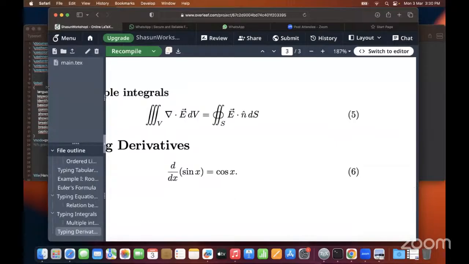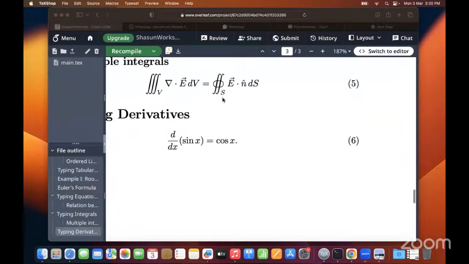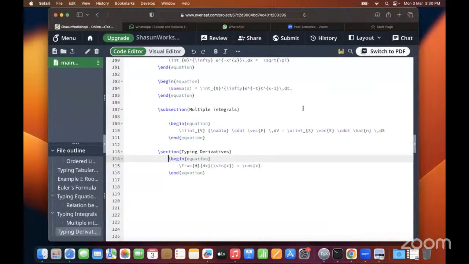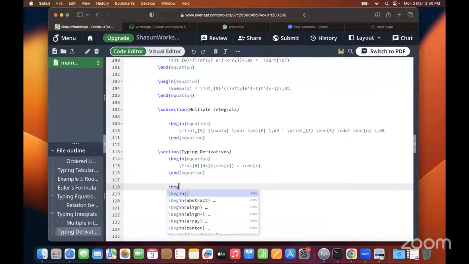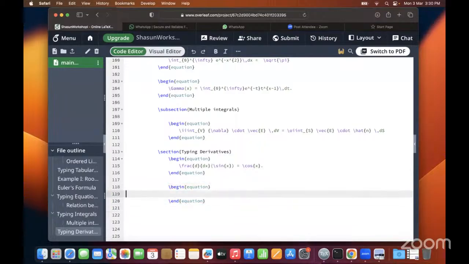So what about higher derivatives? Let's look at an example. So suppose let's look at e to the ax, and I want to type the nth derivative of this.